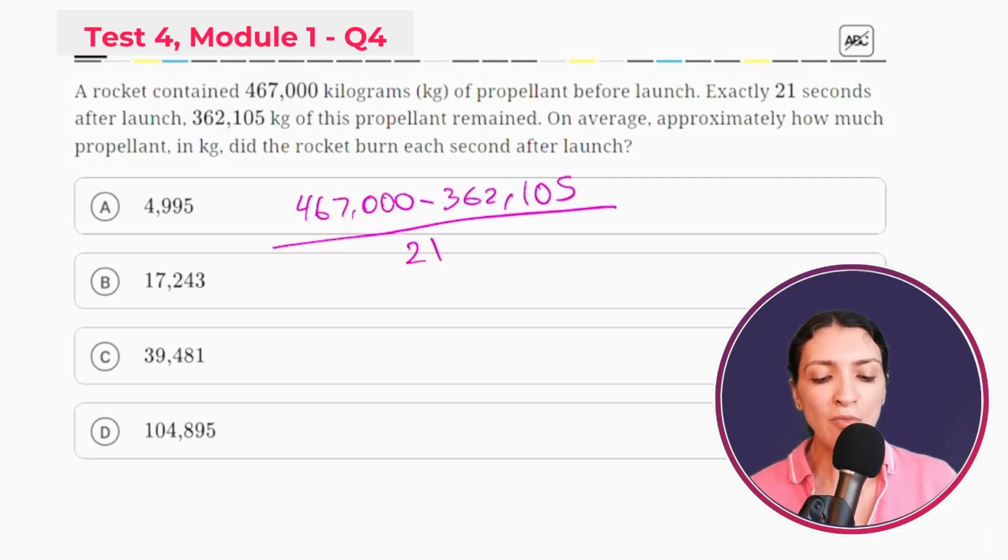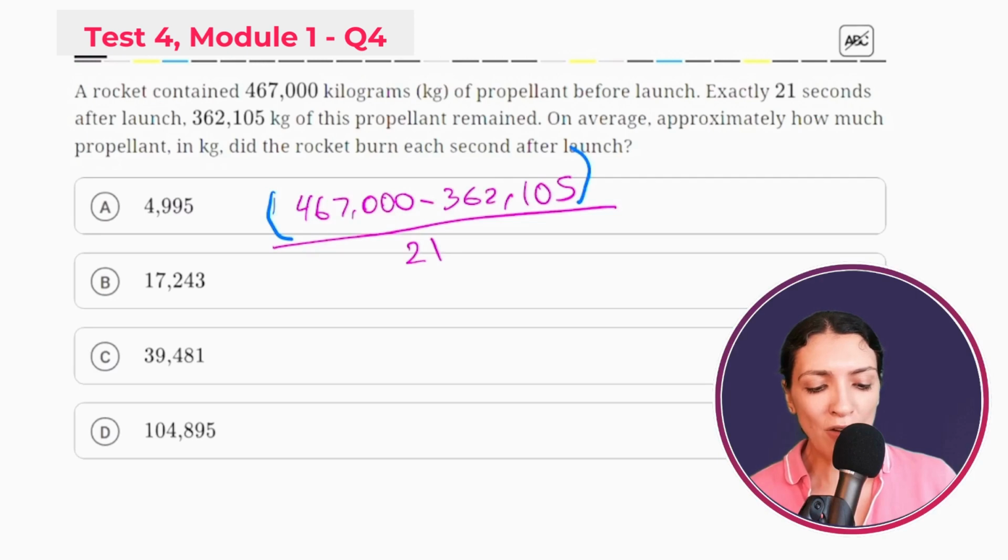Now, this is one of the simpler questions on the practice test, but the reason that I put it here is that I wanted to bring to your attention that if you were to use your calculator, you would have needed to put a parenthesis between these numbers. Otherwise, your answer would be off by orders of magnitude. And it's very easy to forget that during a test, which is why I would say solve these questions with estimation.